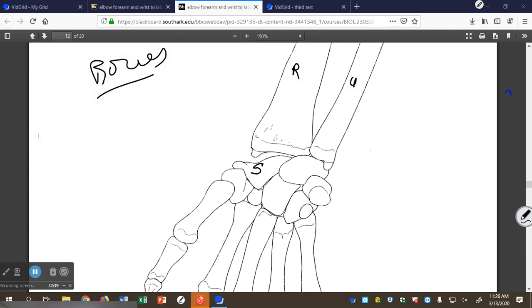So this is the scaphoid, and I want you to notice that I'm starting here. This is the proximal row, okay, and I'm starting on the thumb side. Okay, so here's the thumb. Proximal row, thumb side. Okay, scaphoid, lunate.